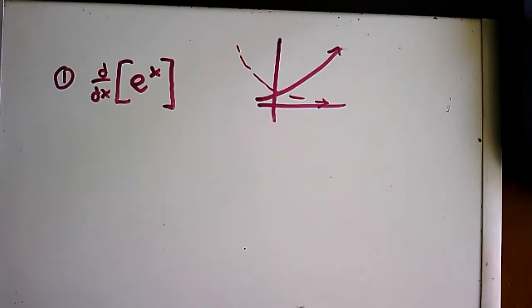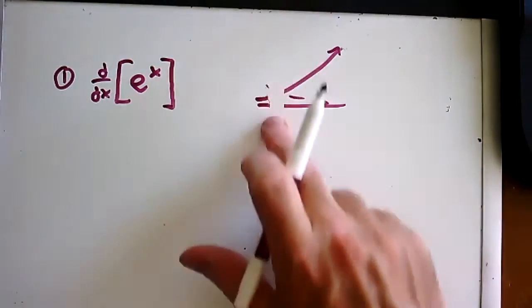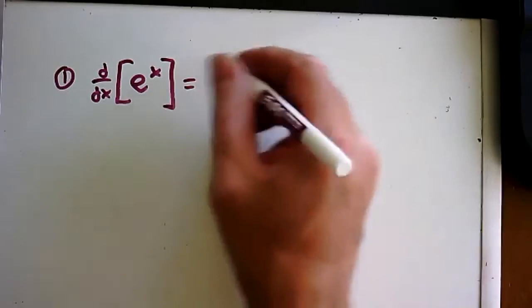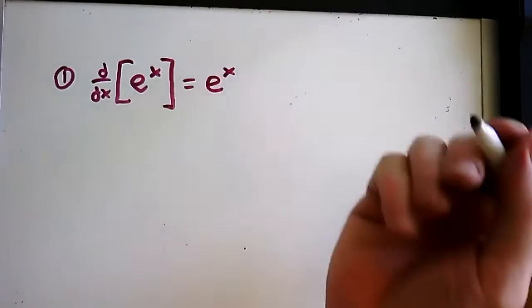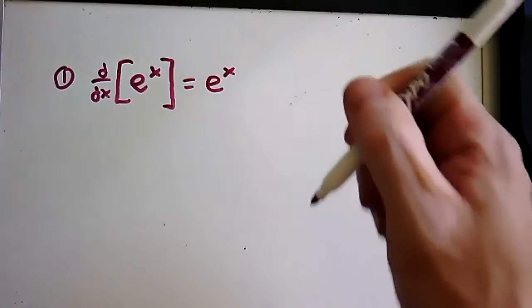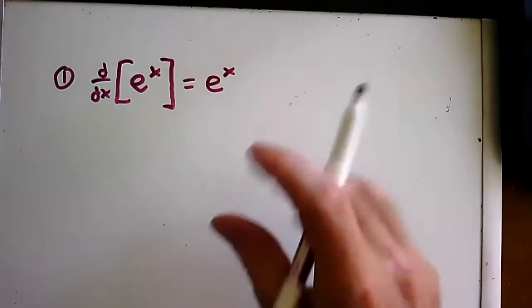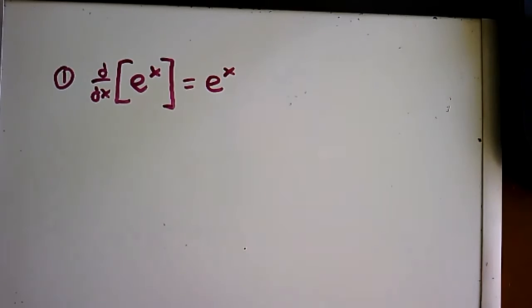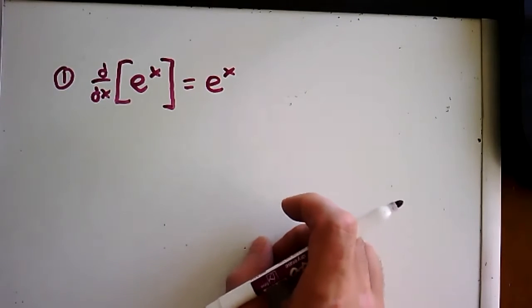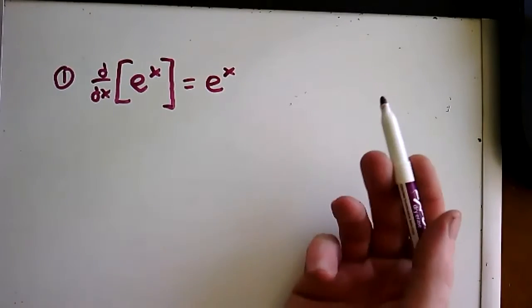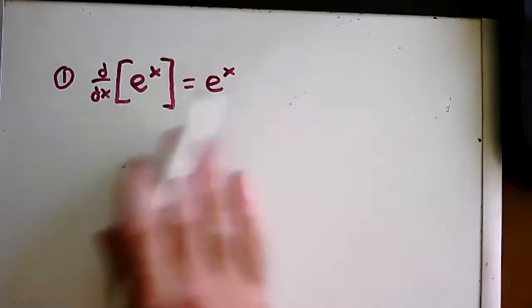y equals e to the x has a really interesting property. It grows at exactly a speed so that the derivative of the function is itself at any moment. So the slope of the tangent line to the curve is exactly the same as the y value of that point. So most students find this to be a relief. It's like, okay, just when we started getting comfortable with derivatives, I add some more functions like exponentials and logarithms, and we get a little bit panicked because we don't remember a lot about exponential logarithmic functions. But here's some good news. The derivative of e to the x is e to the x.